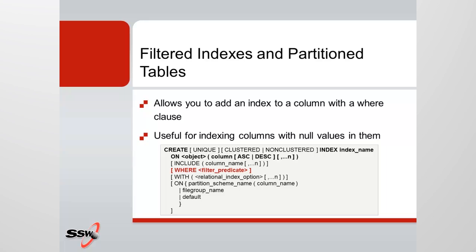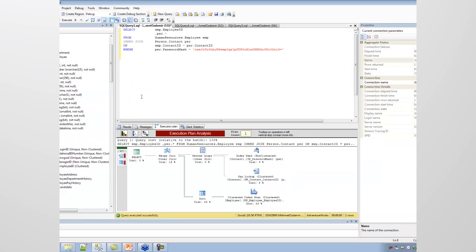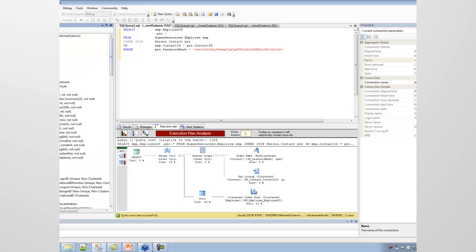So if you know how to write a view with a where clause, or you know how to write a select statement with a where clause, then creating the index is not much harder. Let me grab my Management Studio up here. This is just very quickly the AdventureWorks sample database that ships now instead of Northwind. I'm looking at the human resources employee table, and you can see there are some indexes that are already there.